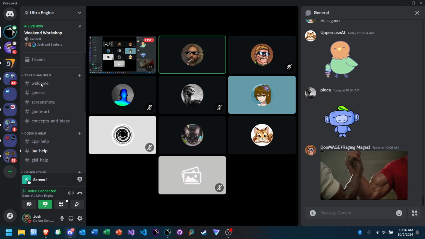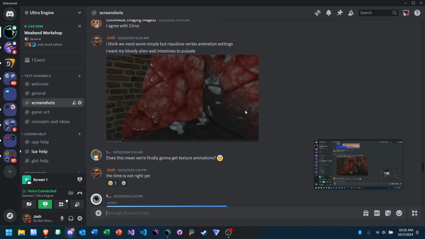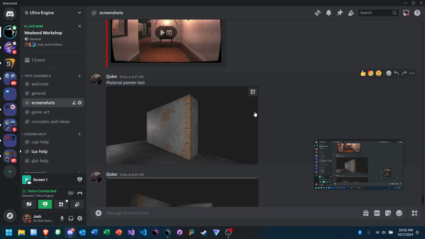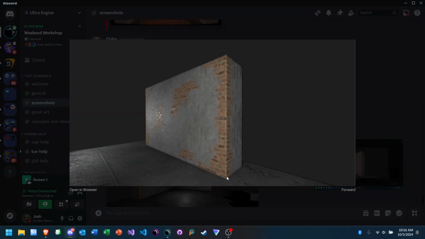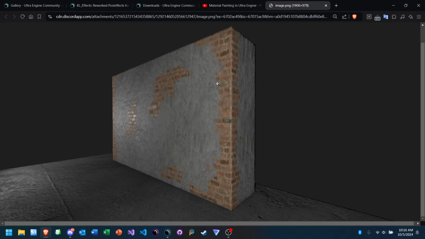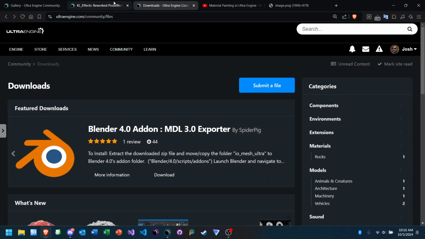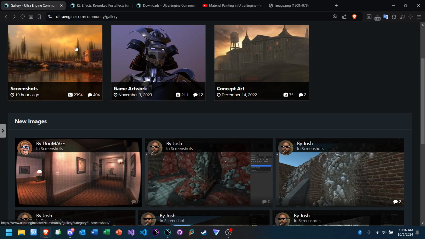And somebody posted a screenshot already. Let's take a look at that. From CoolX. Very cool. He's got some bricks, like some plaster, I guess, and then the bricks are showing up on the corners. Very artistic, very nice. This would be very good for plaster. Yep. Let's see. I've got a couple of other screenshots to show some things.